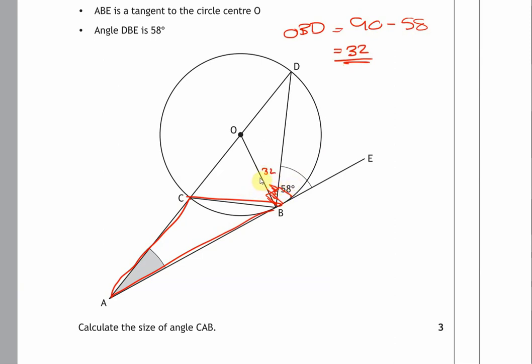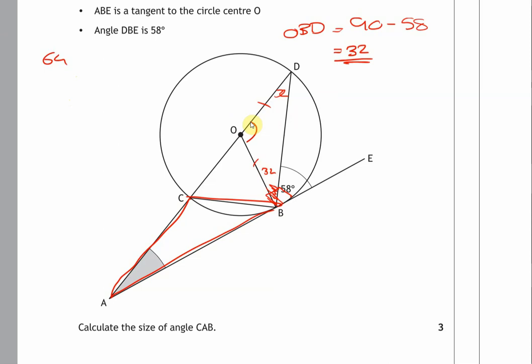Now what we can start to play about with here is X and F angles. Because we know that from an X and F angle perspective, we can say that O, C and B, because this here is 58, is a reflection in this axis. So if this is 32 and this is 32, then this is an obtuse triangle, so we could say that 32 plus 32 is 64.